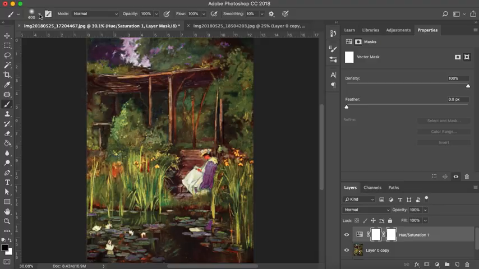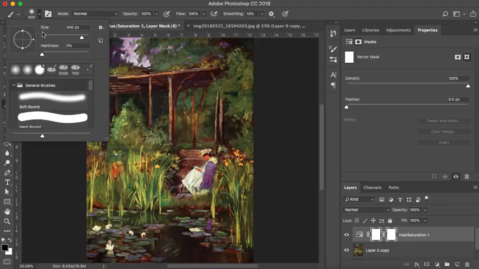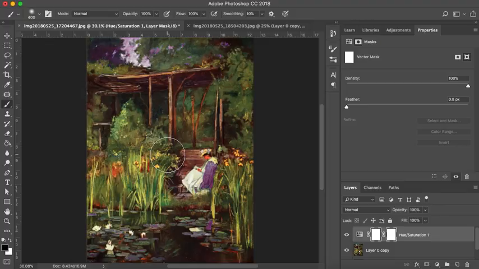If you do this little drop down box here next to the brush size, you want to make sure your brush is as soft as possible. I've left this at 0%. Don't forget you can use your open and close square bracket keys to change the size of your brush. We can go quite big. And all I'm going to do is paint over the image just very, very quickly, without going near the top and the reflection, the bits that I want to stay pink.